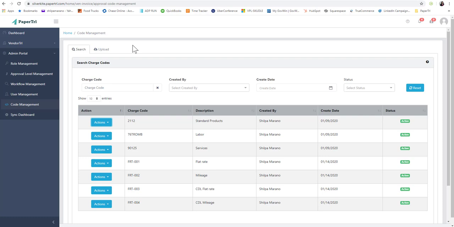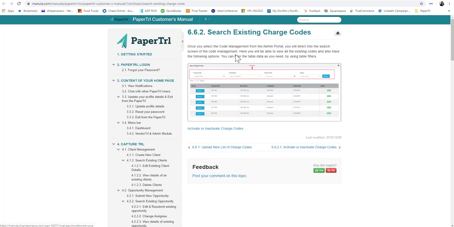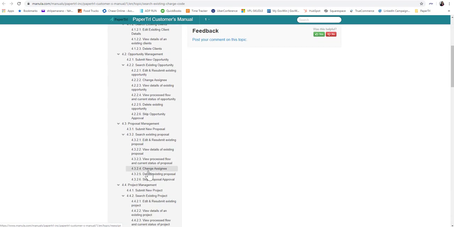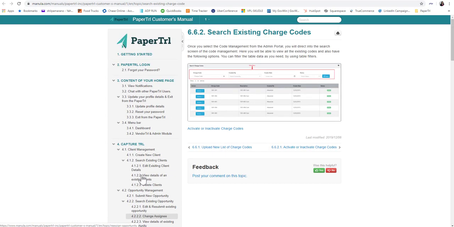If you have any questions, you can always call PaperTrl. The phone number is directly on our website, but for faster answers to your questions, every screen has this little question mark here in the upper right-hand corner, and by clicking on it, it gives you access to our customer manual, which is an online source to allow you to get context-specific help. So whatever page you're on, it is going to take you to that specific page and show you how to work within that page. In addition to that, you do get the entire menu on the left, so that if you want to see something different, you can click on any of these items here to get that information.